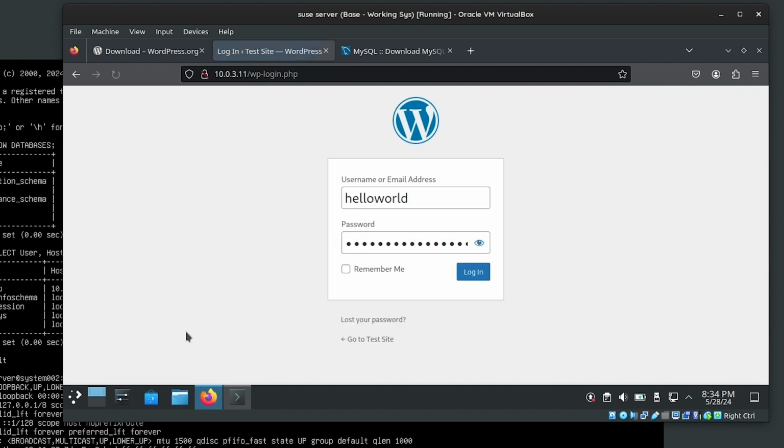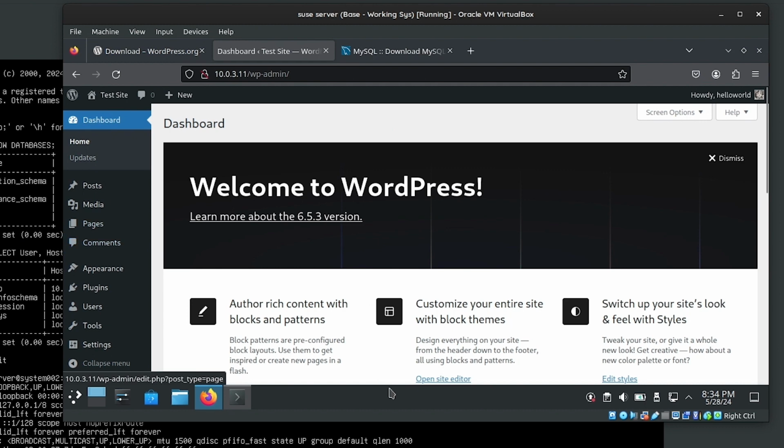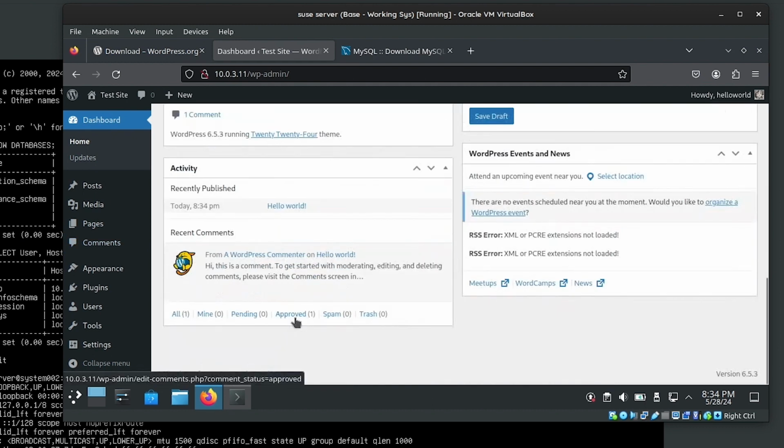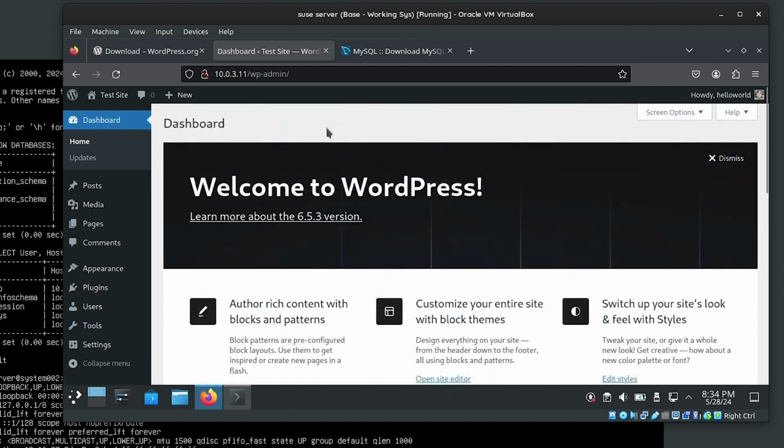So we can log in into our WordPress website, and voila, we have a working WordPress web application, which is connected to a remote MySQL database. And this thing can be done on any system.